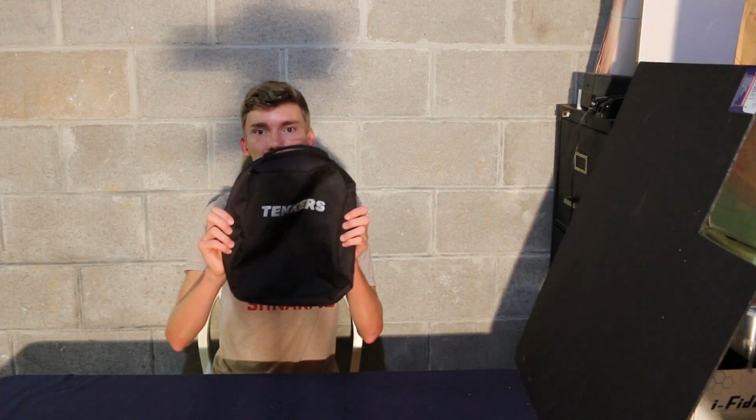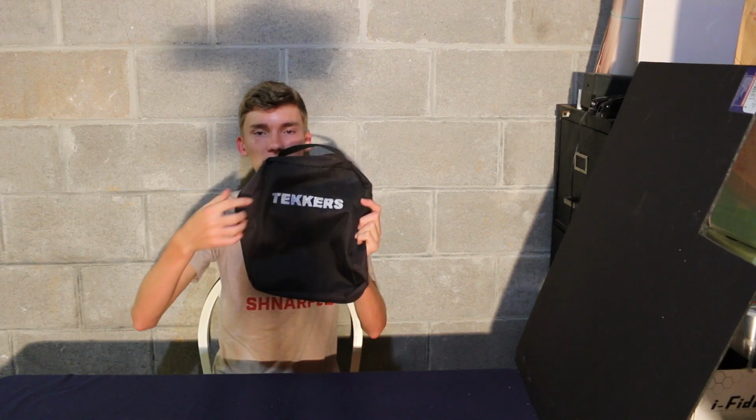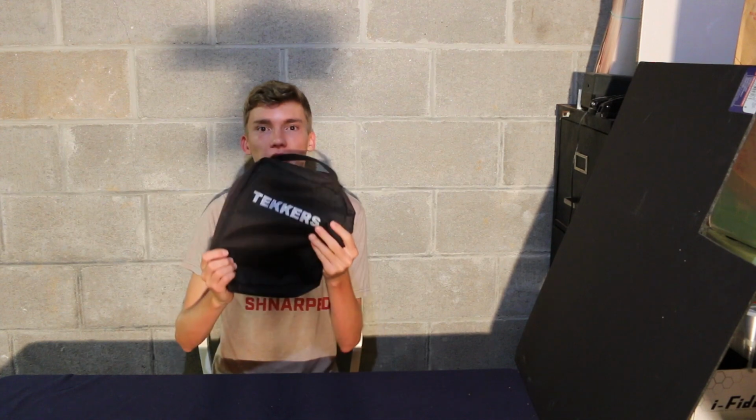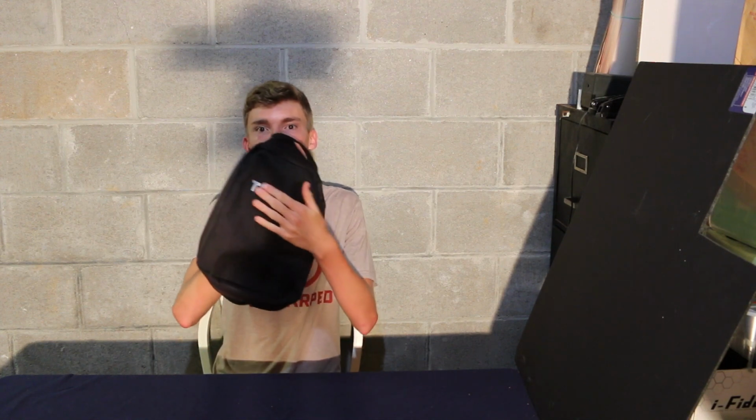Okay guys, I waited overnight and I peeled off the tape, just the tape that was bordering it. Here's how my bag came out. I'm really happy with it. We have a nice white with some blue speckles and silver, so it looks really good. I'll give you guys some up close views in a second.